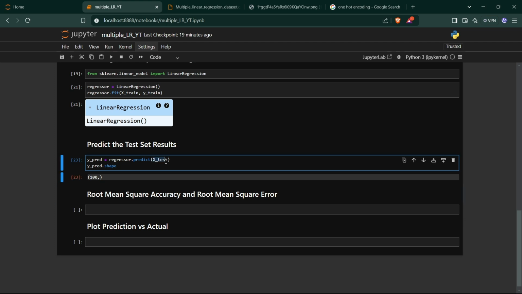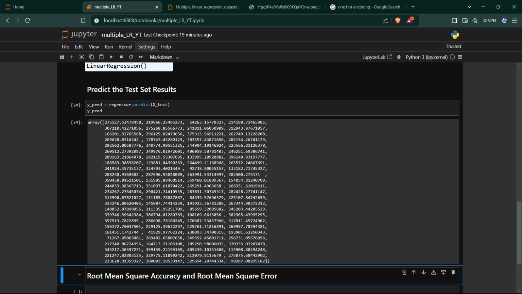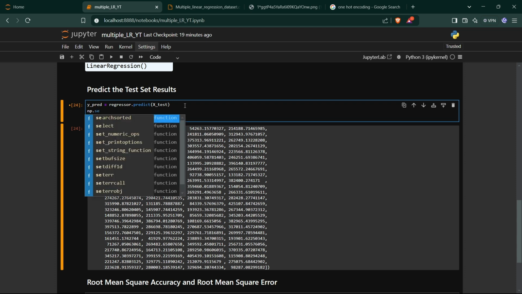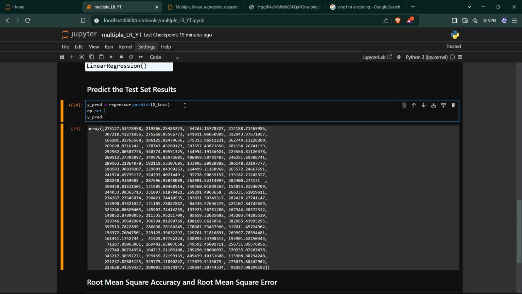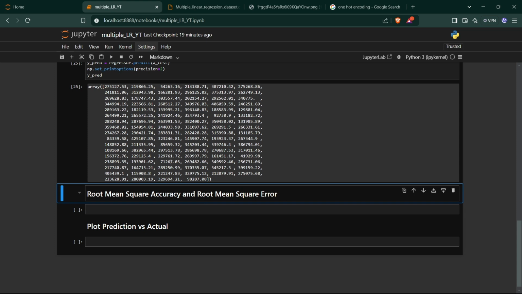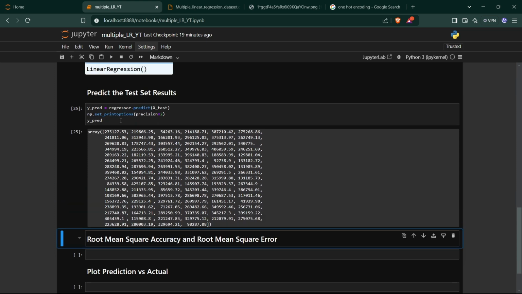Because we are passing in 100 test x values, we get 100 predicted values, which are the predicted profits. You can see that this is all in 8 decimal precision. To put it in 2 precision, what we can do is np.set_printoptions, and inside that we can put precision equal to 2. Now we can see we have only 2 precision and it's much neater to see.